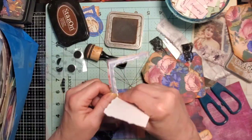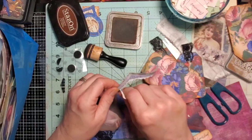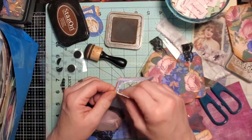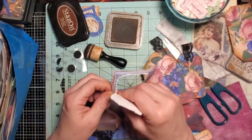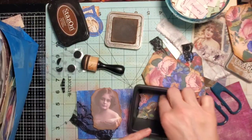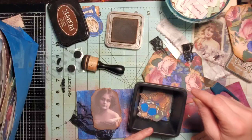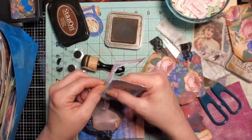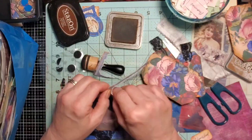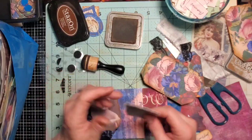I found a folder full of things that needed fussy cut, and that's what I was working on this morning. I did a big old bunch of mushrooms. I did butterflies. These guys here, I don't think they're all Tina's. I'm not sure. Maybe it is hers. I have so many. I have like 3 or 4 different people I've bought butterflies from, so now I'm starting to get them confused.